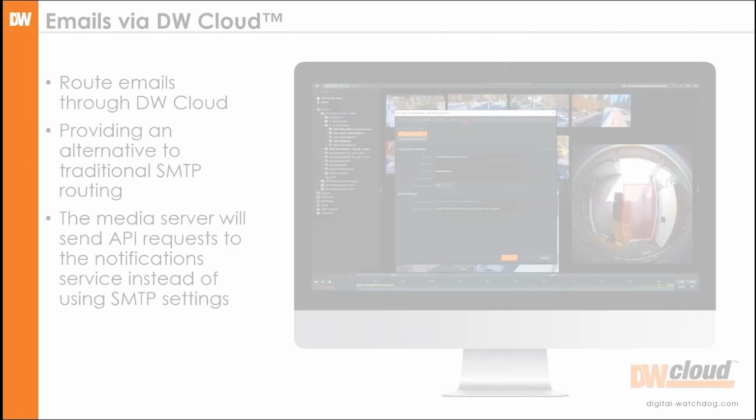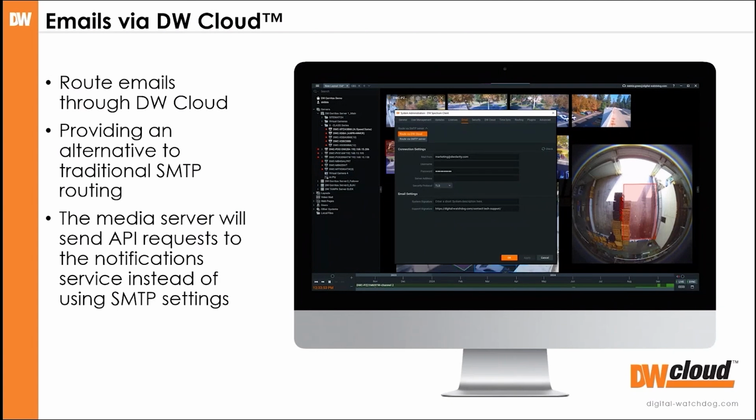The other thing, which I know I've talked about before because I love this feature, is that we don't have to, if we don't want to, go through their SMTP server. If they're connected to DW Cloud, we can now route email alerts and email information from the server to their email account via our DW Cloud. So that's a really important add-on feature. It makes some stuff easier. Again, the IT guys may say, oh no, I want the mail to go through our server. Okay. But a lot of times you can't get in touch with them, and at least temporarily you can do that while they figure out how to use their own email server, which sometimes happens. I've had it happen several times before.